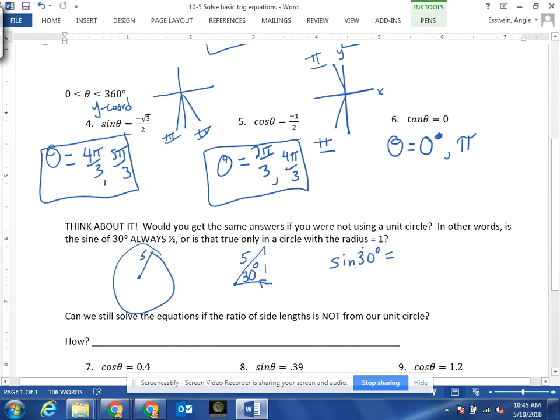How are we going to find that opposite side? SOHCAHTOA. Well, we can't do SOHCAHTOA because... actually, can we? 30, 60, 90. If we want to find the exact value, we use a 30, 60, 90. So this is the hypotenuse. What's this side? What's this y distance? Yeah, 2.5 or 5 halves, right? It's half of 5, or 2.5.